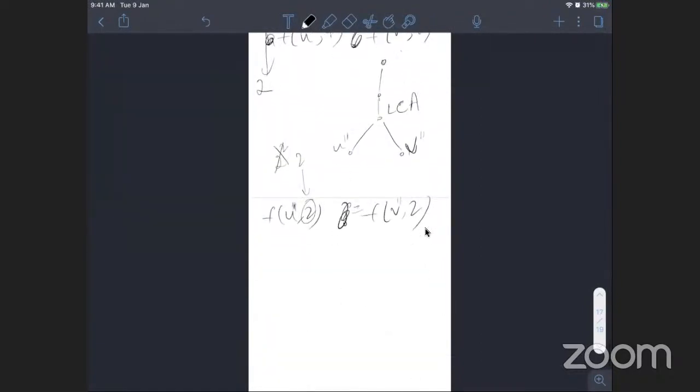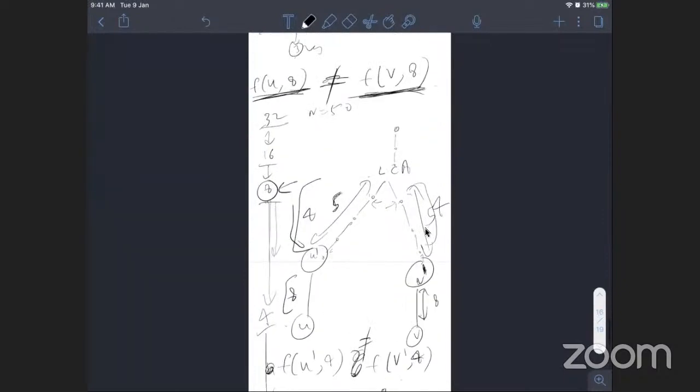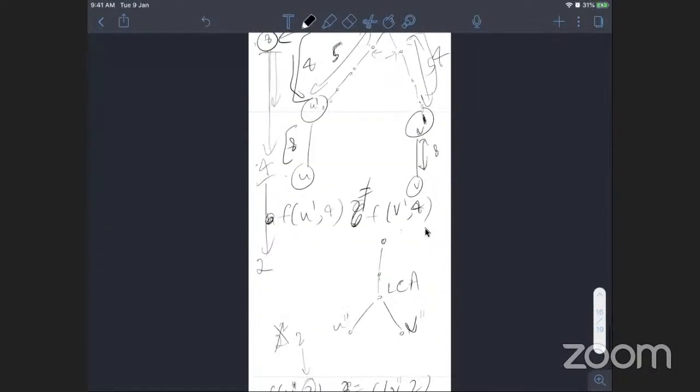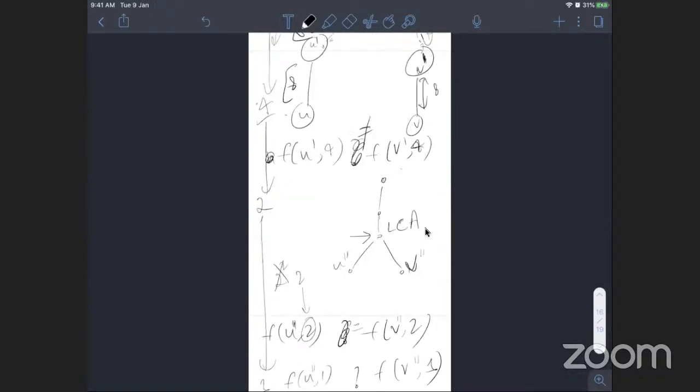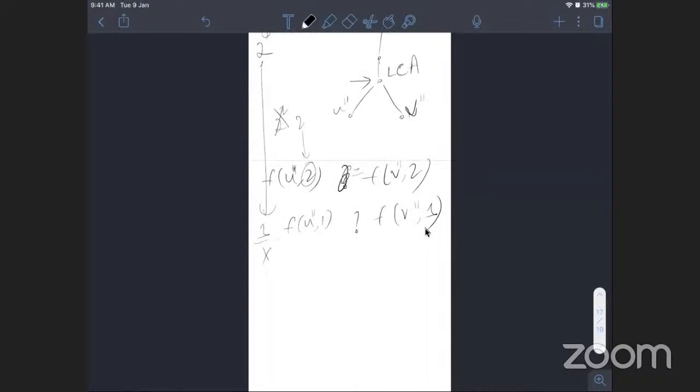So from 32, we came to 16, then we came to 8, then we came to 4, then we came to 2. Now we'll go to the last power of 2, which is 1. And ask, is f of U comma 1 equal to f of V comma 1? I again keep on saying U, but it's actually double dashed. Are they the same? Yes, they are the same, correct? So again, we won't jump. Till the time they come out to be the same, we won't jump. And that's it. The algorithm terminates.